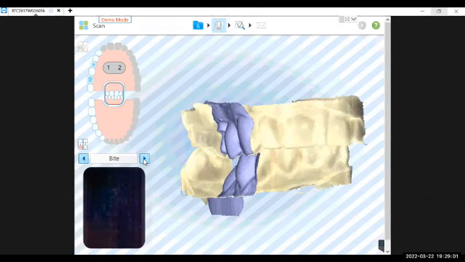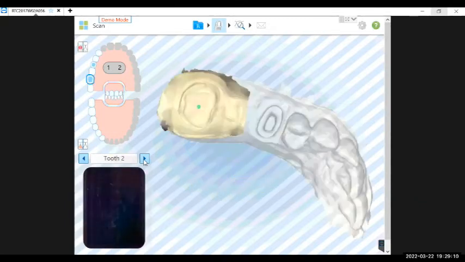Brittany, to interrupt you just for a moment, a question came up asking if you were scanning the bite registration prior to preparing the teeth. And yes, in this particular example, Brittany utilized the pre-treatment scan box. She checked that box back on the original RX screen, and that enables you to scan the maxillary arch, the mandibular arch, and the bite registration prior to ever prepping the tooth.